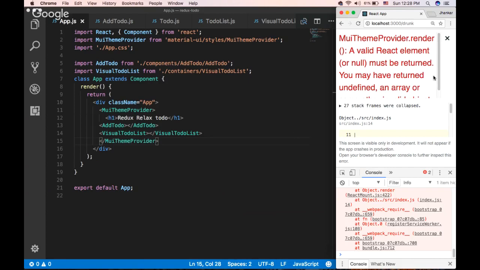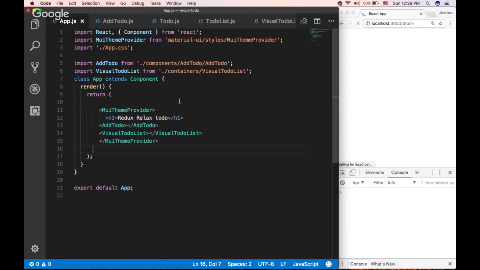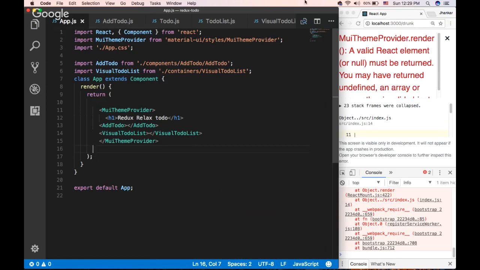Okay, so this must return an array. So let's wrap around this. Let's see. Return undefined. Okay.